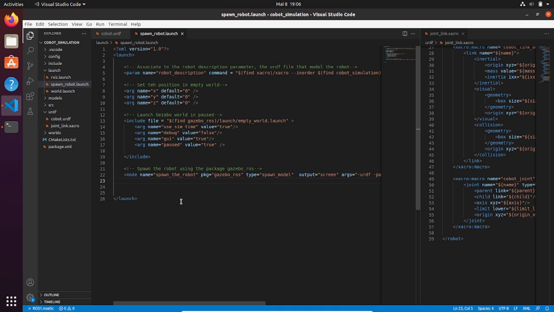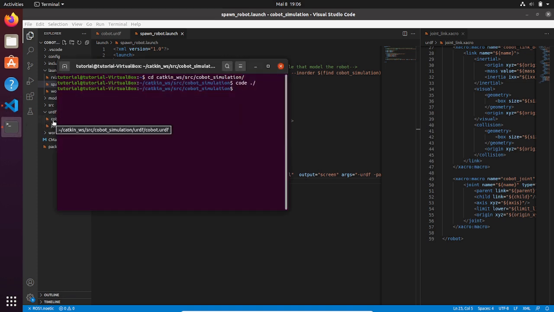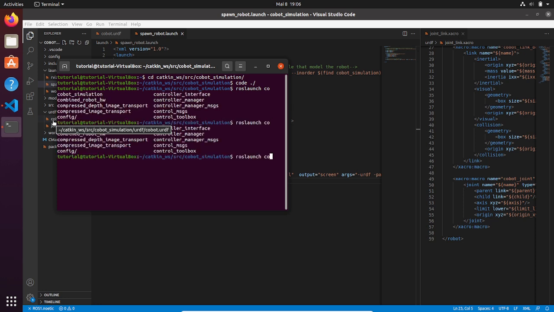Then I'm going to refresh your memory on what happens if we spawn the robot and press play without any control. So let's try it by typing roslaunch cobot simulation, which is going to be the name of our package, and then the spawn robot launch.